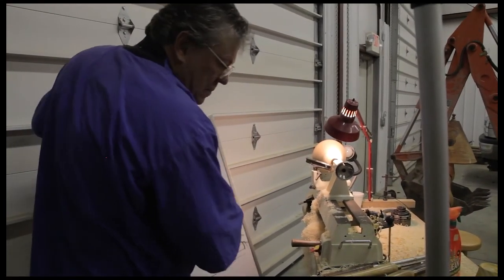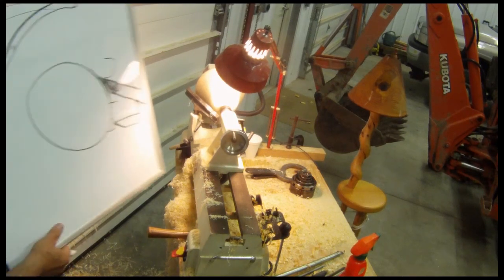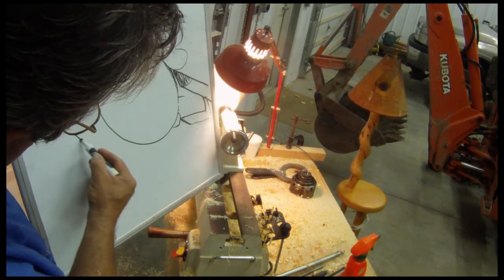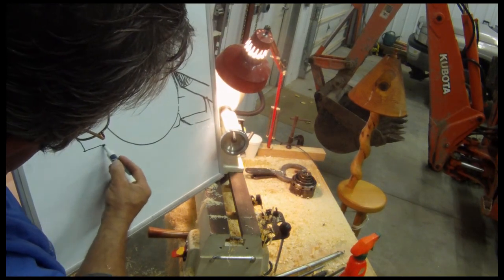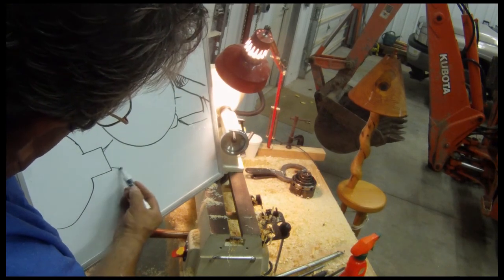So when you do this, I'm going to draw this extra large. Here's the top of the bell, the very top. And here's our little nubbin. And here's my center on my lathe, right here.